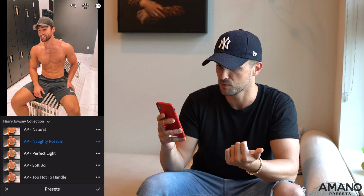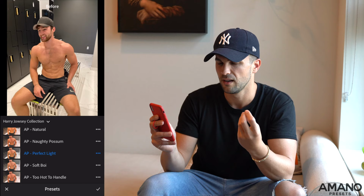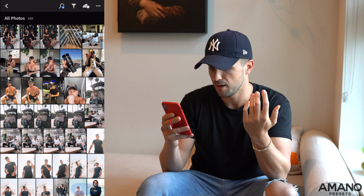But Perfect Light, again as before, you can see here there are all those yellow hues in the normal photo that make it look a little bit, I'm going to say, muddy. And when you apply it, it just adds that little bit more of a professional look to the photo. It's just one click and you're done. It's that easy. Here you can see some more photos we've taken. But yeah, it's really that simple.